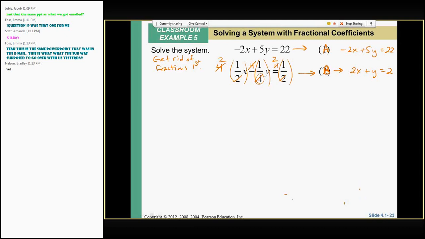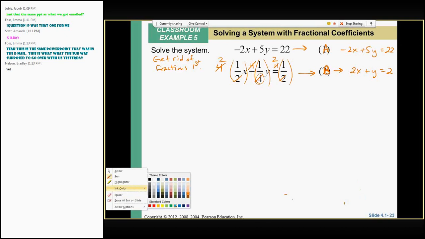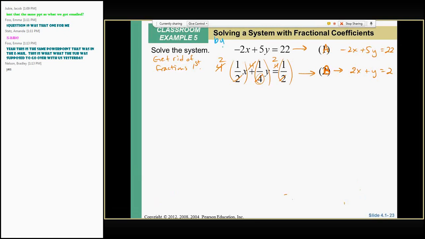Okay, so now in substitution, if they say you have to solve by substitution, they probably will. This one doesn't, but I'm going to say by substitution. So if they say by substitution, you want to look at both equations. Which one is almost already solved for a variable? Well, y is almost alone there. So I'm going to solve for y in equation B. So instead of 2x plus y is equal to 2, I'm going to subtract 2x from both sides, and I get y is equal to 2 minus 2x.